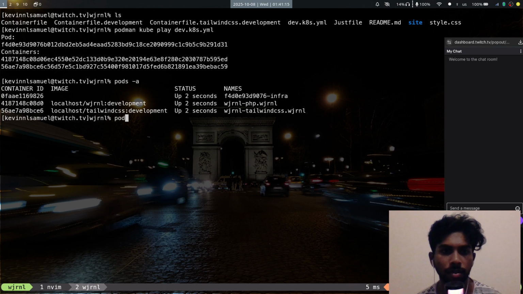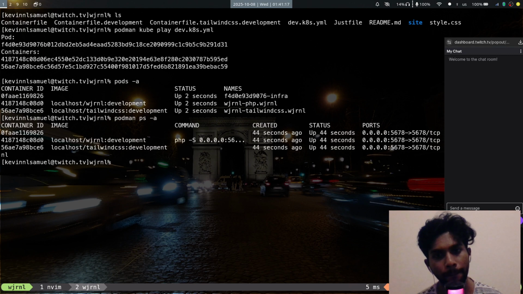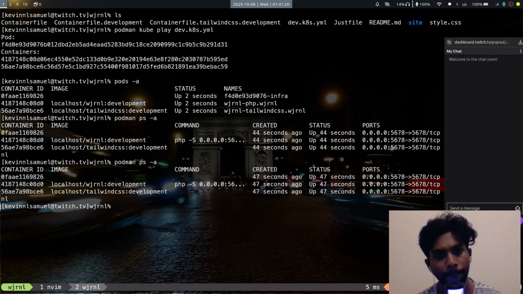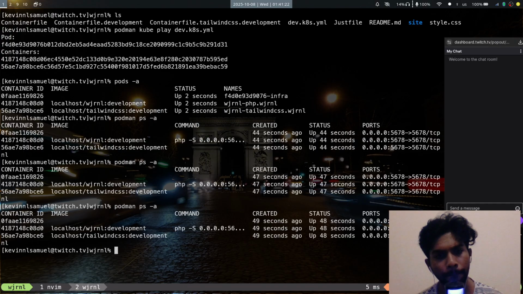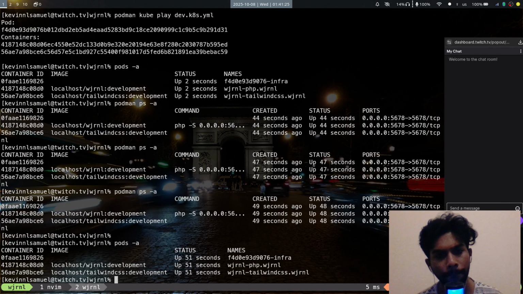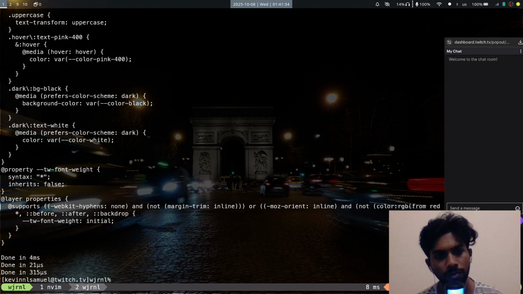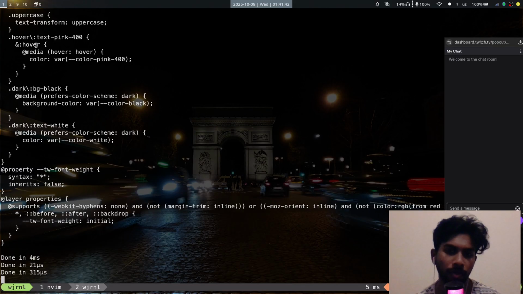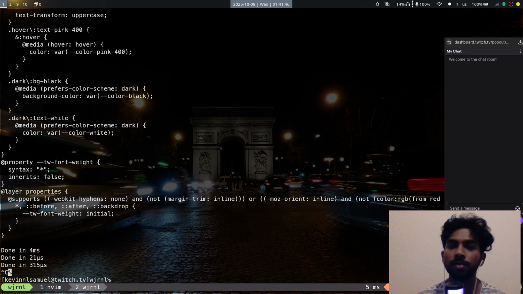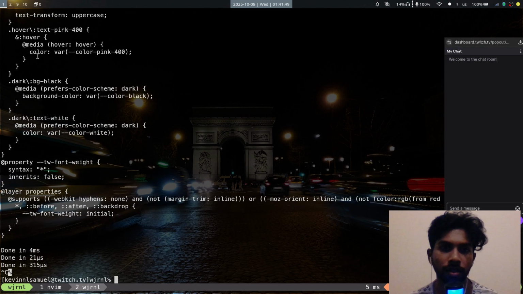Okay, something is not working. Oh, I cannot remove the command. I still need the command because I didn't set it.